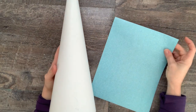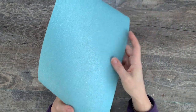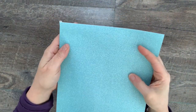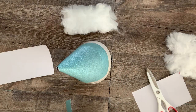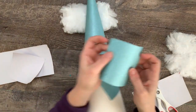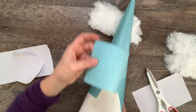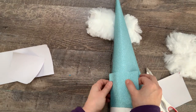Now for the gnome — I made a plain poster board cone from my template. I added some turquoise Dollar Tree glitter paper on the top two-thirds of the cone. I did have to piece it together with two sheets, but you really can't tell. It doesn't have to be perfect at the bottom because that will be covered.